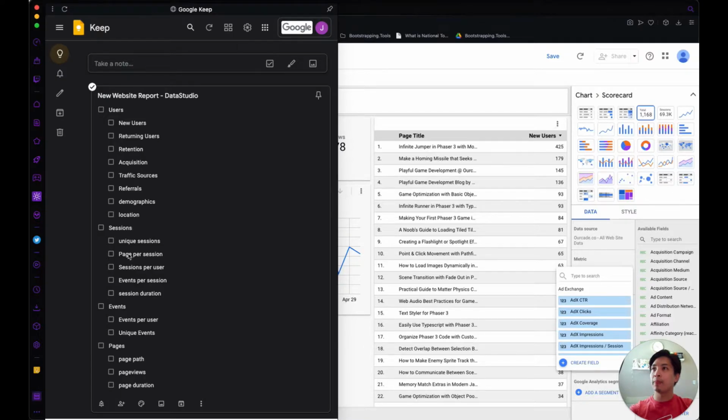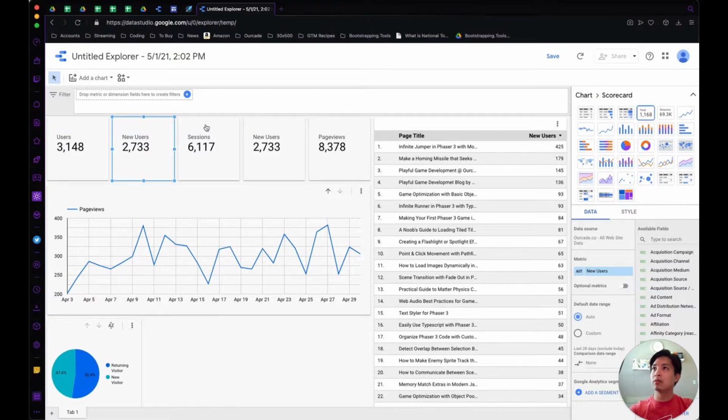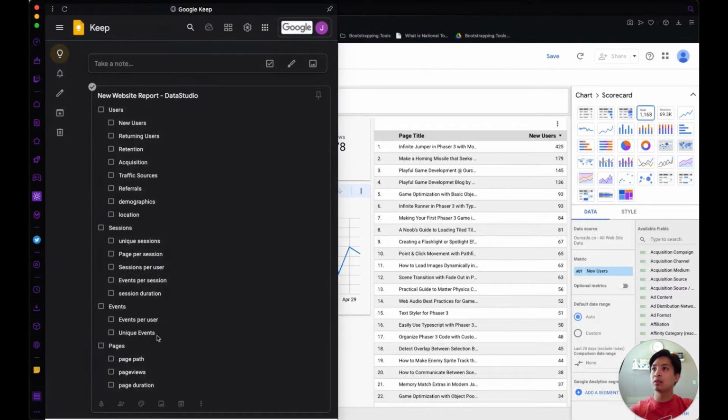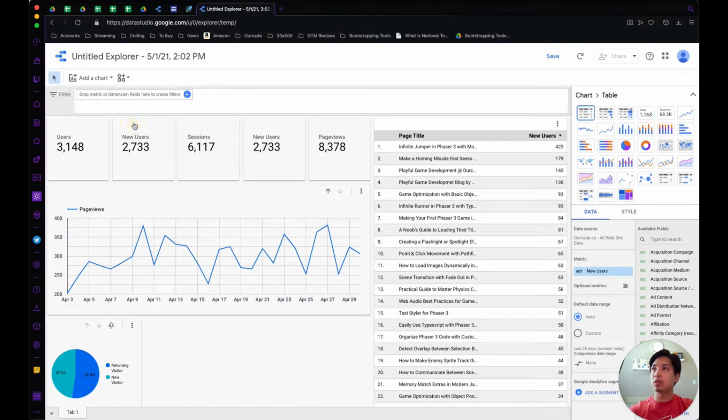Acquisition. Maybe we have sessions and events. So here we go. Okay, so we have sessions and page views. So we want both of those. What we don't have are events. And yeah, I think that's it. Events. So we can do session duration or something like that. It really depends on what's most important to you. So as we have sessions over there, can I switch that? No, it's going to overlap.